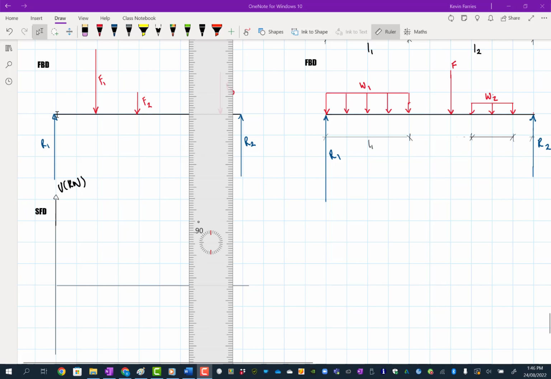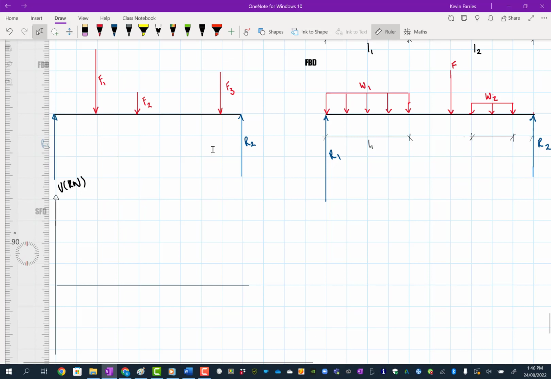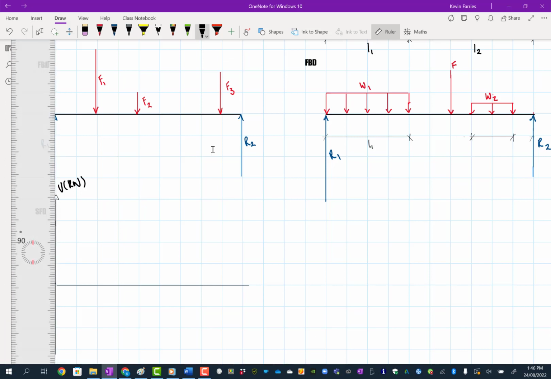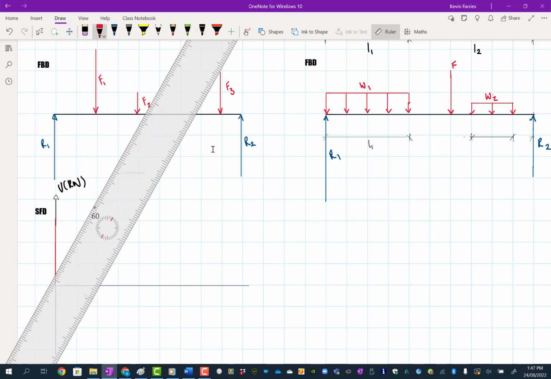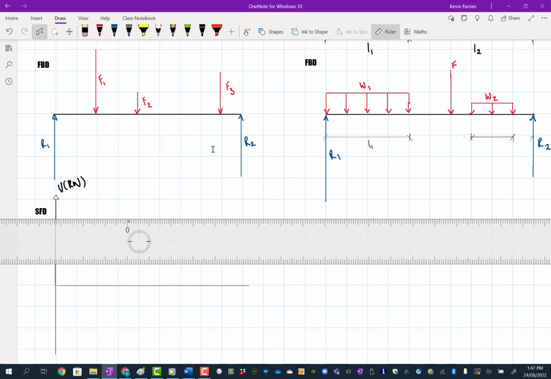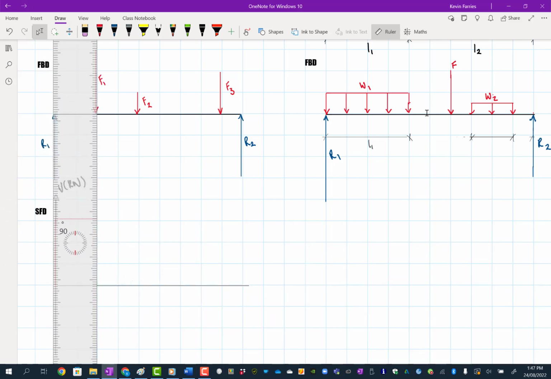All you do is if you see a point load, you move the same distance in that direction. I've tried to do this to scale, I think. And so what I can do is just go up by the same number of squares. So it's just a little bit more than 3 squares up. We'll do it in red so you can see it. Just a bit more than 3 squares up. And then between forces, if it's all point loads, or even between line loads as well, anywhere where there's nothing happening on that beam, the shear force is just going to stay horizontal. If it gets to a force, it's then going to follow that force, magnitude and direction.